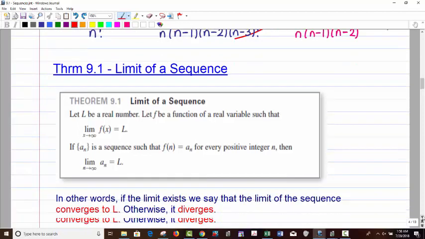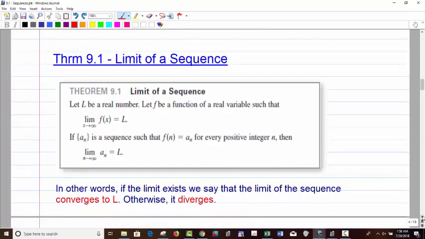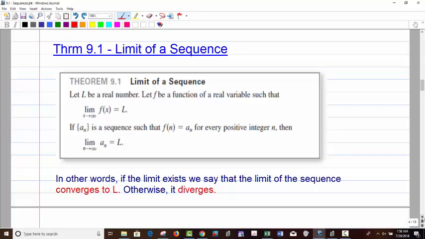Now let's talk about the limit of a sequence. When we say find the limit of a sequence, because we'll be using n, it automatically means that n goes to infinity. In regular limits, like back in Cal 1 and L'Hopital's rule, when you find the limit of an algebraic expression, you have to know what x is approaching. It has to tell you. But here, for sequences, it's just implied that it's infinity. So if it says find the limit of a sequence, that automatically means n is going to infinity. That's why that information could be left out of a problem.